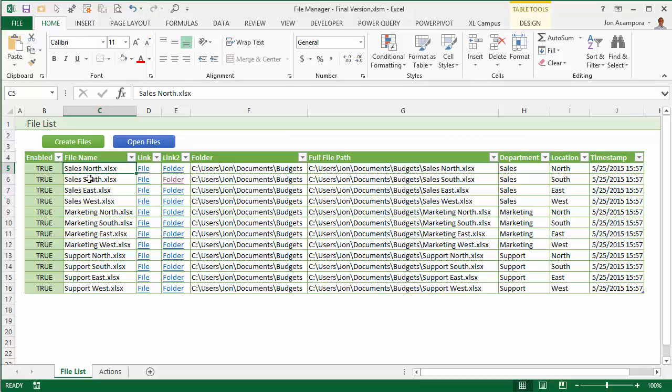This application is one that I've used numerous times throughout my career, and it's really helped me stand out because you're able to use this framework to automate a process on any number of files. Not only does it really streamline the process, but it also eliminates a lot of human error, because if you have to create hundreds of files or even thousands of files manually and then update those files, that becomes very boring and repetitive, and there's a lot of chance for error when you're doing something like that manually. So this process will really help you stand out. Your bosses and executives will love it. So enough talk, let's get started.